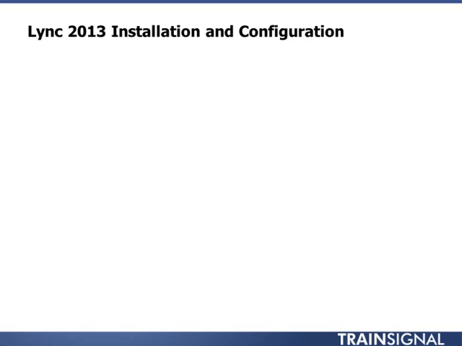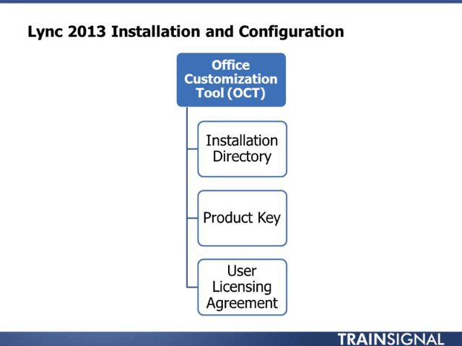the installation process. The number one tool that we have for customizing the installation of Office 2013 is called the Office Customization Tool, or the OCT. To launch the OCT, we run setup.exe with a /admin switch from the root directory of the installation media for Office 2013. The utility allows you to configure a lot of the settings to control the installation process, including the installation directory, the product key, and end user licensing agreement. We can also customize user settings and define how the features are installed, and this may be very useful, especially with Outlook.